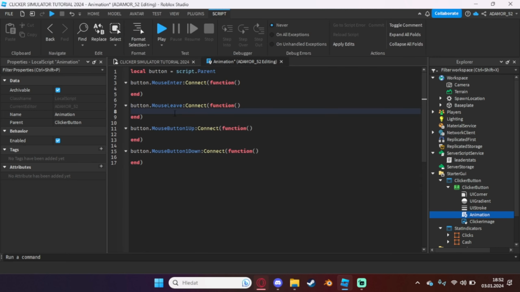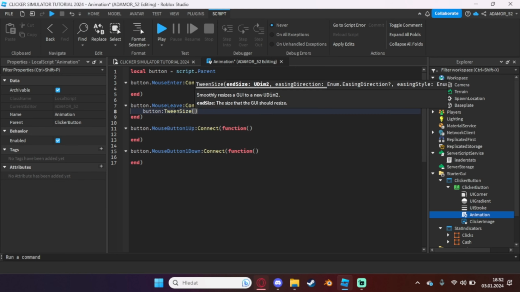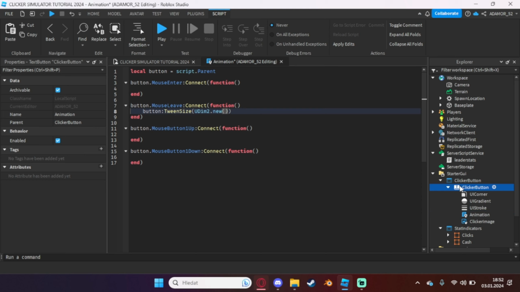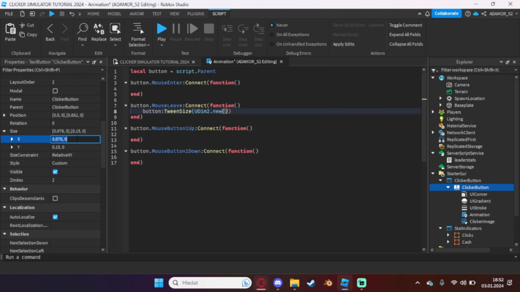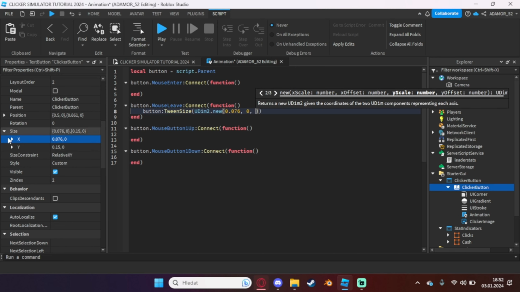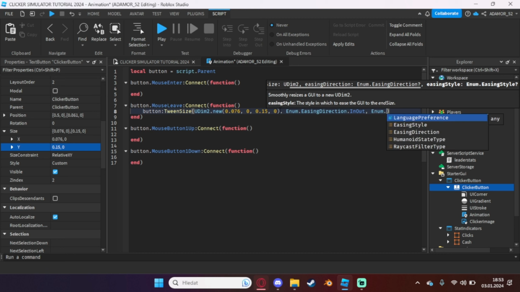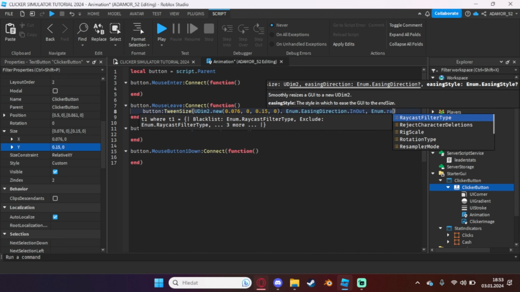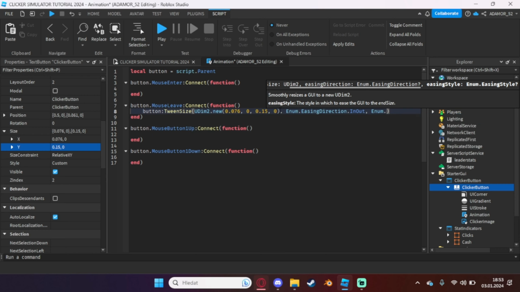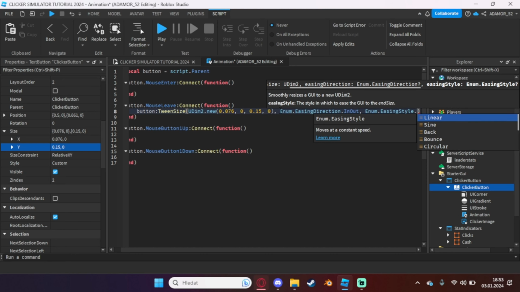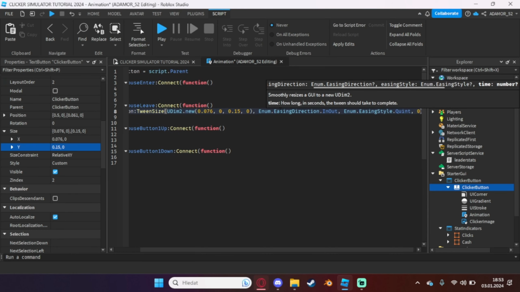So on mouse leave, button clone:TweenSize(UDim2.new, and we will copy the sizes there and paste it there, comma Enum.EasingDirection.Out or InOut, Enum.EasingStyle.Quint, comma 0.15, comma true, and that's it.